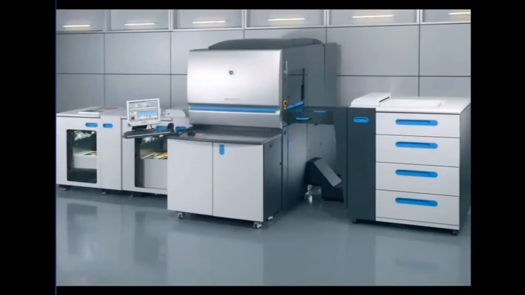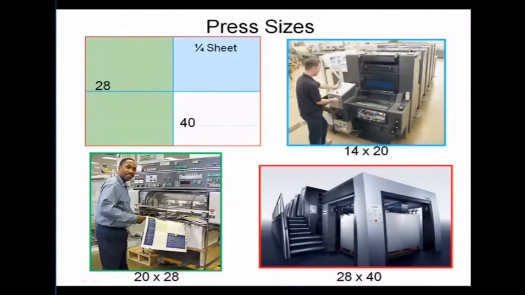Digital presses are also sheet-fed presses, but use toner instead of ink. Digital presses are best suited for short runs of less than 250 pieces, and shine when the output is highly variable. The per-unit price is more expensive on a digital press. Press size is referred to in terms of sheet size — the most common is quarter, half, and full sheet, or two-up, four-up, or eight-up. Small presses are better suited for short runs and larger presses for longer runs. PFL primarily runs quarter sheet presses, so we can be efficient for a wide range of quantities between 250 pieces and 100,000 or more, depending on the format of the piece.